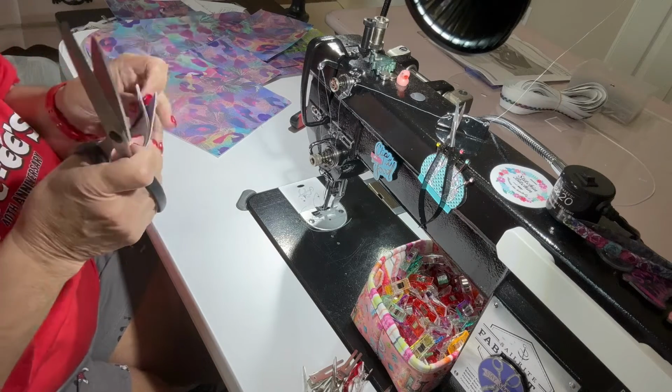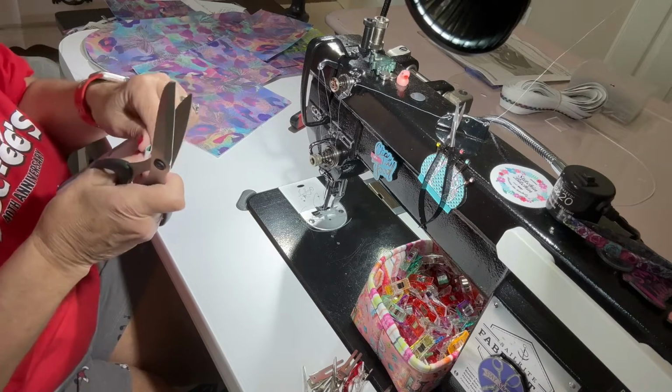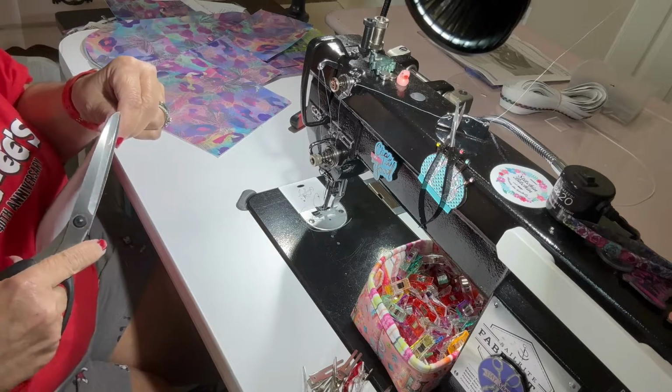I think I'm going to have a scissor sharpening session.